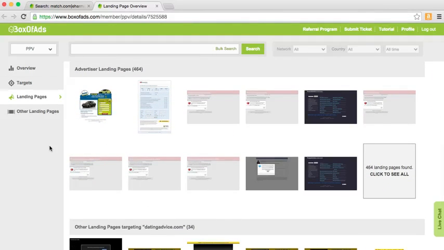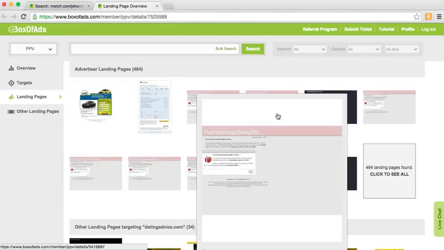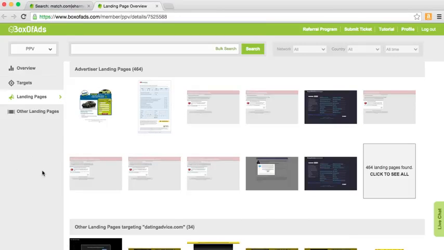These are all of the advertiser's other landing pages. So you can see he's also running auto price finder, he's running a survey offer. So if you think that this advertiser is successful, go ahead and check out what other landing pages they're running. Looks like they run over 464, and you can use our filters and find out which ones have gotten the most eyeballs on them. So this would be a great opportunity to see what has been successful for them.